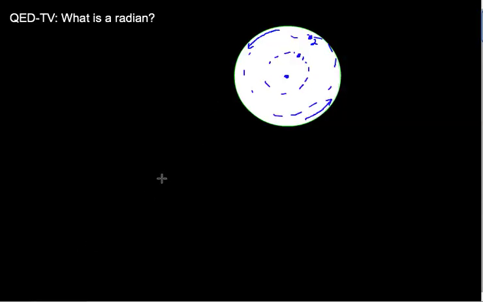So what we want to talk about a little bit is what is a radian, because we're going to have a lot of things where we talk about how many radians something turns. A radian isn't as difficult as people make it out to be. I think somewhere along the line you have been using radians and you just kind of forgot what exactly it was.